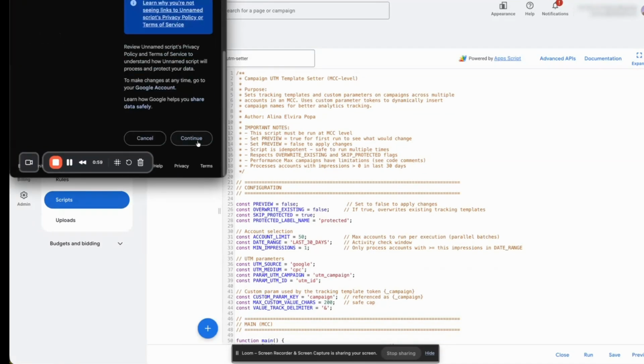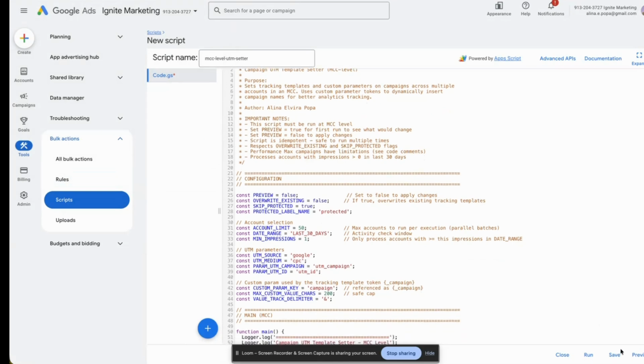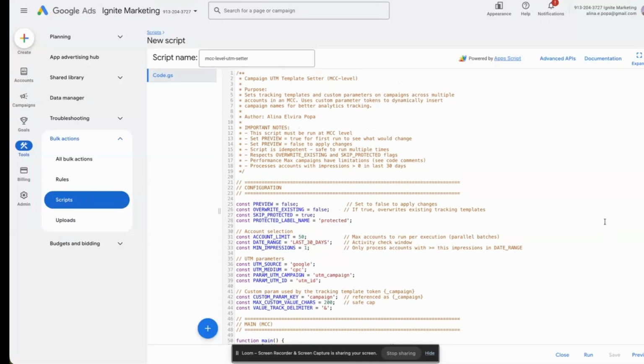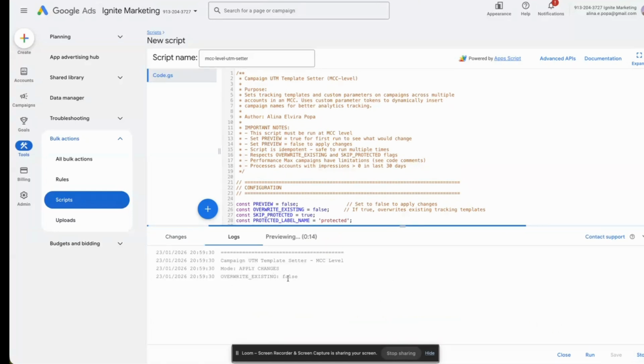After naming the script, just authorize it and save it, and then run it in preview mode to see if the changes proposed are in alignment with what you want. And here you can see the logs, and you can save the script and schedule it to run daily.